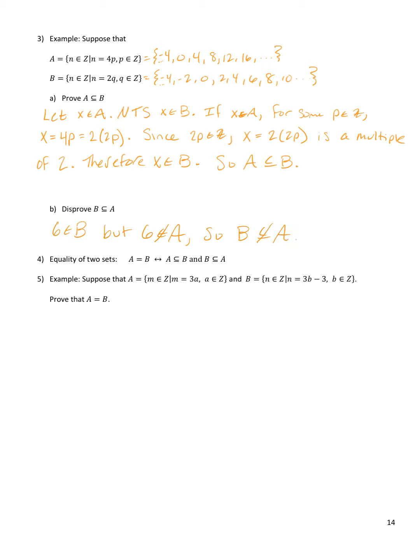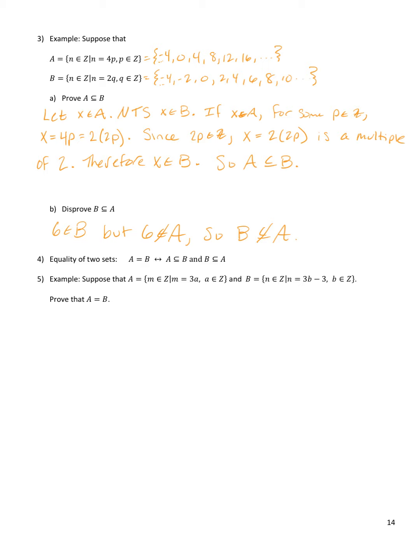All right, to prove that two sets are equal, you have to show two things, okay? A equals B is typically proved by showing that A is contained in B and B is contained in A. If every element of A is also in B and every element of B is also in A, then the two sets are equal.